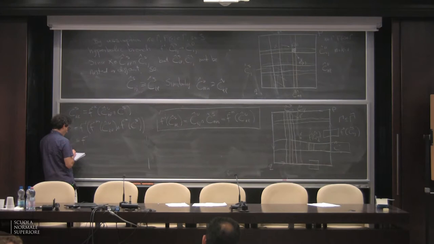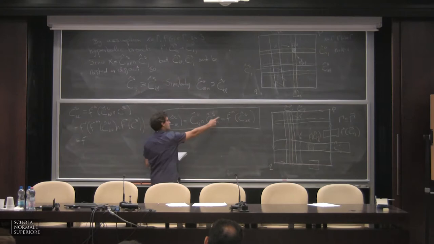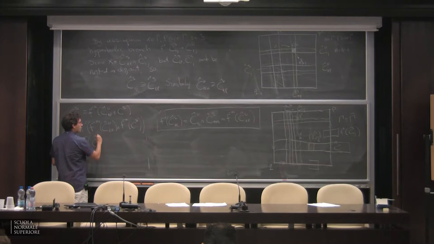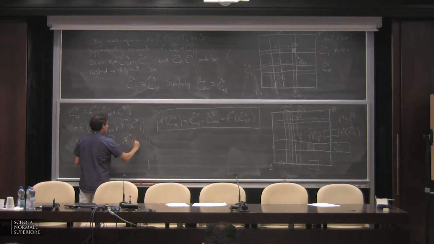so now I'm going to use this, F^(-m) of C hat U KL is equal to this intersection, right? This was exactly why I needed to do that whole argument there. So now I'm going to write this as C hat U IJ intersection C hat S MN intersection F^(-m) of CS.